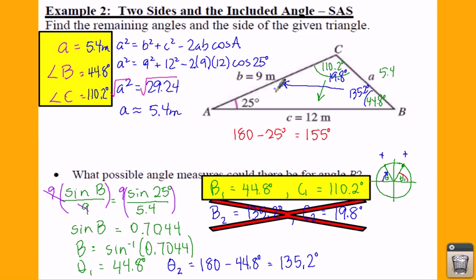So a lot of information in that problem, but you just have to double check when you get two answers. And that only occurs when you get an acute angle like 25. If you get that acute angle right there, then that is where you have to use two sides and double check. So hopefully you didn't get too confused. If you did, make sure you ask some questions.